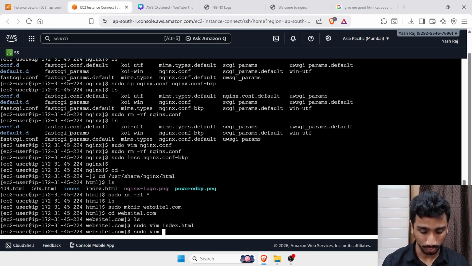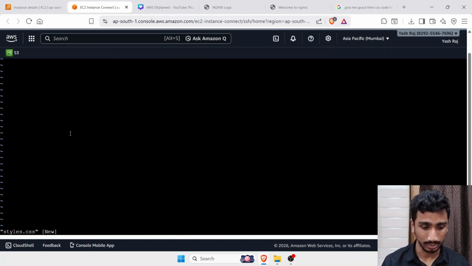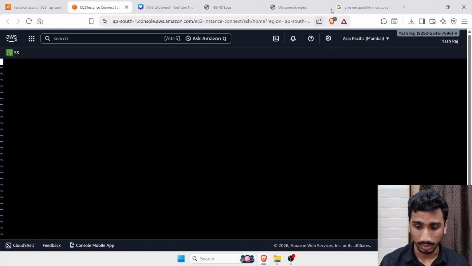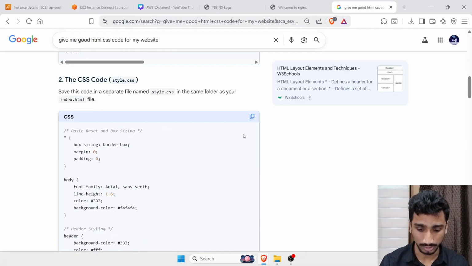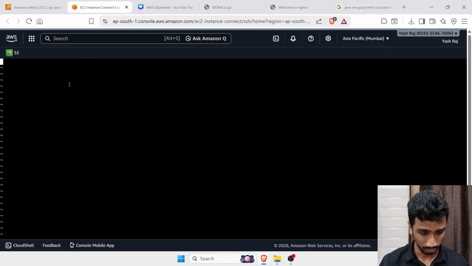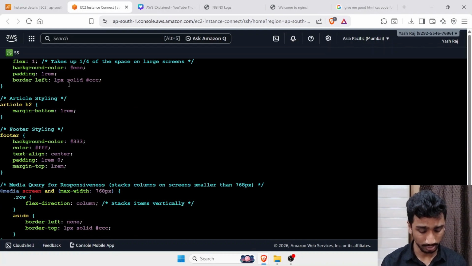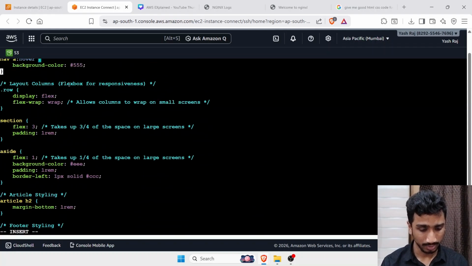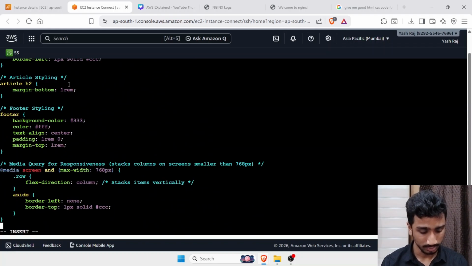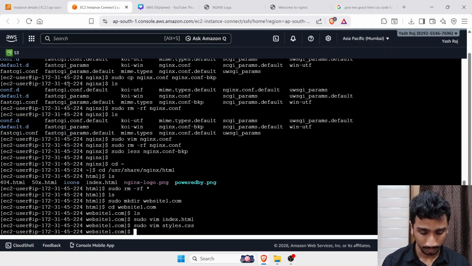So let's say I create sudo vim styles.css, and we have to copy here our CSS code of this particular website. I'm going to click on I for insert, copy paste, means Control Shift V. Here my CSS code has been put. Now I click on Esc to save and exit.